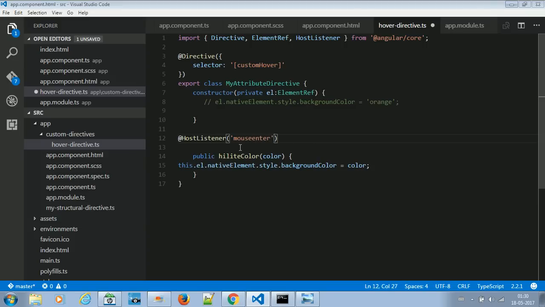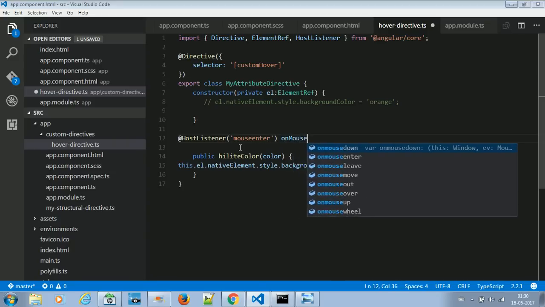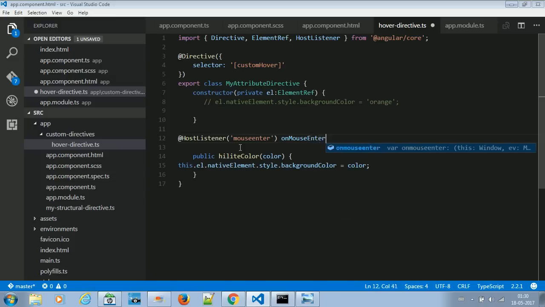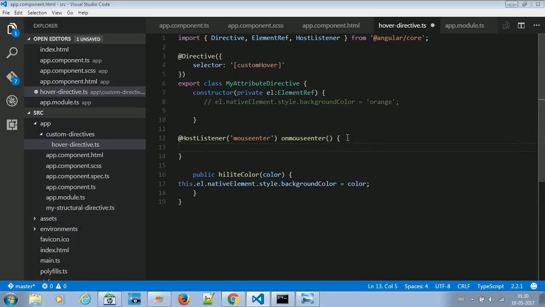This is the alias name, mouseenter. And then you define the onMouseEnter function. You can even leave this blank also, but write it this way. So this will be executed whenever a mouse enters that element.